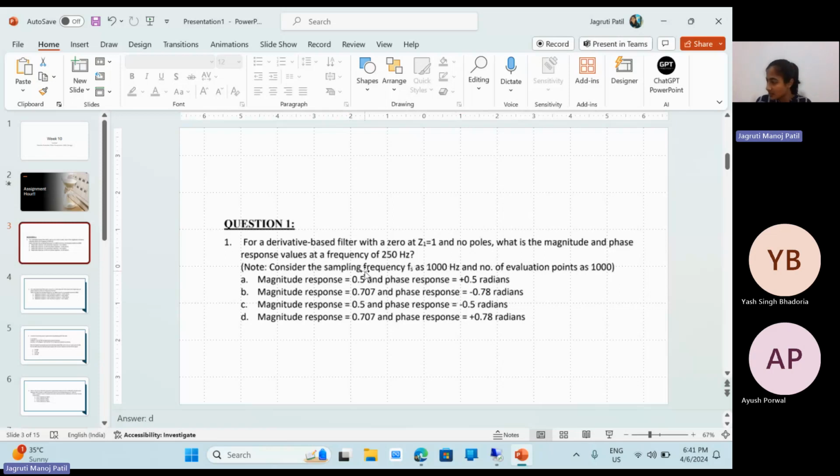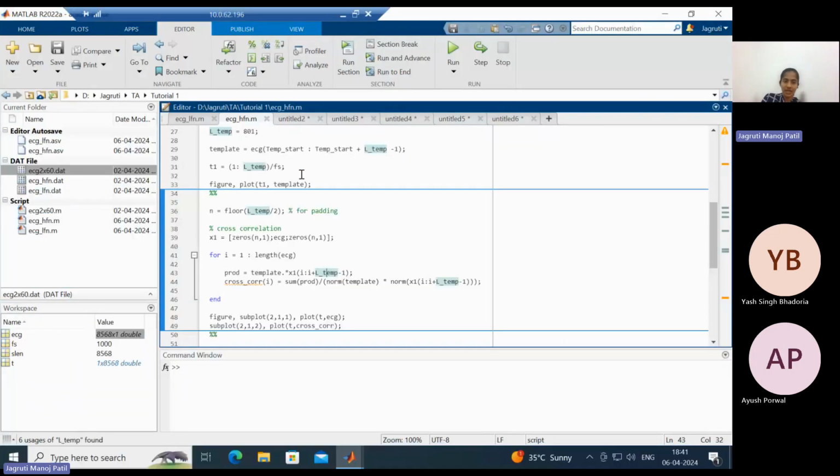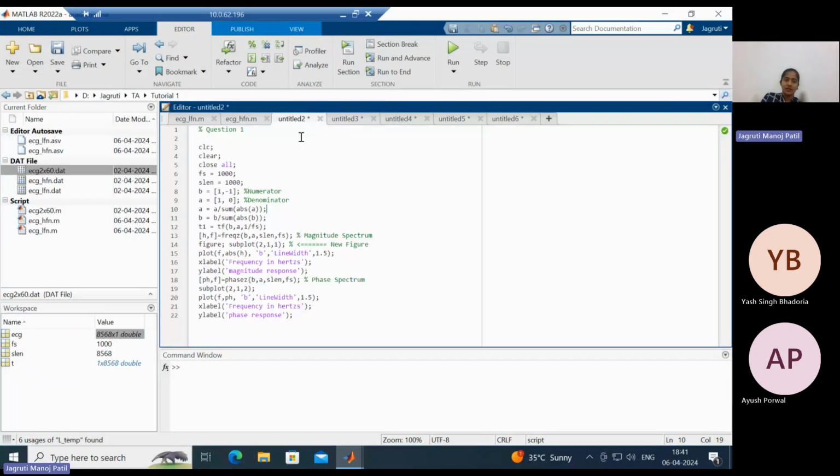I hope the slide is visible. For a derivative-based filter, we have a zero here but no poles. What are the magnitude and phase spectra at the 250 hertz frequency, with the number of points evaluated being 1000? First, write the sampling frequency.